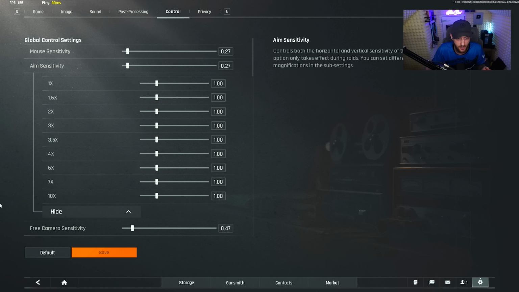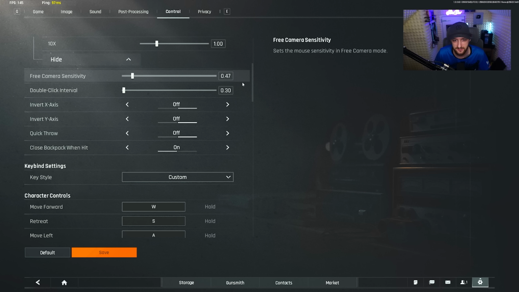Because if I'm using a high 10x scope, I don't need to swipe so much. Basically, again, personal preference. But yeah, 0.27, 0.27. Free camera sensitivity, 0.47. The default one was way too fast. So people ask me, how do I always turn my camera? This is what I use.